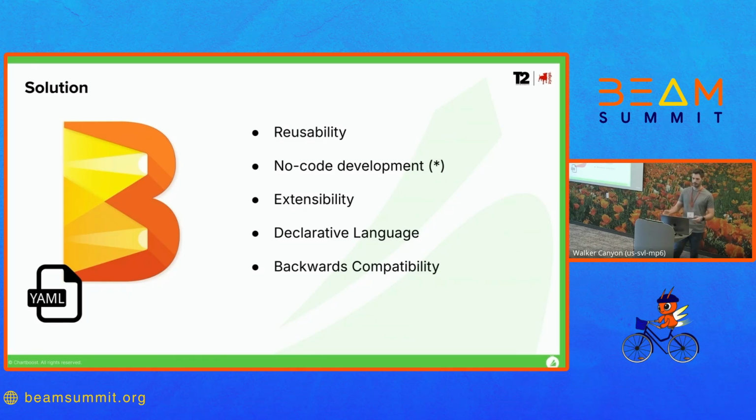And that's totally fine. It has the extensibility, of course, as YAML itself is a declarative language. So that's already there. And it has backwards compatibility. It means that because it's supported by the community, everything that's new, like new features, will be compatible with old features. So you don't have to really take care of that in a certain way.